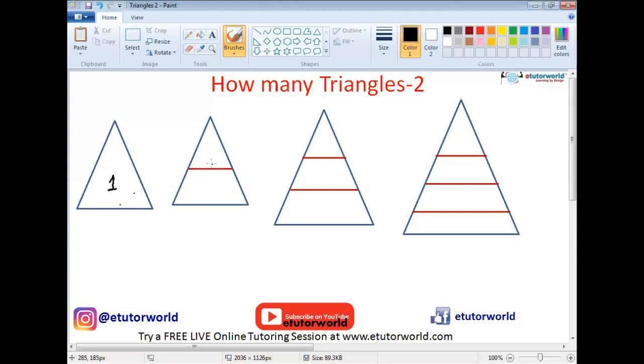Now let's look at the next triangle. Here we'll see the triangles formed. One is the smaller triangle that is formed here on the top, generated by green color. And the next one is a bigger triangle. This is triangle number two.